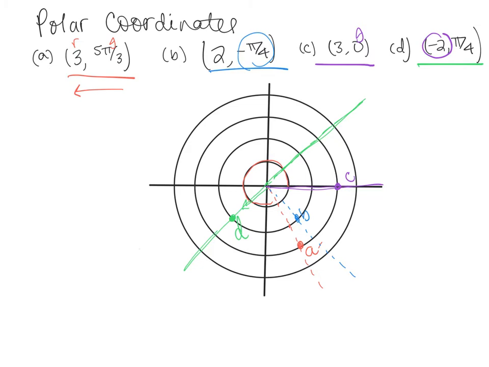So now with that negative aspect and working backwards, you should be able to tell right away there's probably other ways that you can get to that point. Because technically, that's on the line. So here's 4 pi over 4. So really, that's on the line 5 pi over 4. So another coordinate we could have given that would be, we could say positive 2, but then 5 pi over 4. And that would be the same coordinate. So we're going to look at that a little bit more in the next slide.